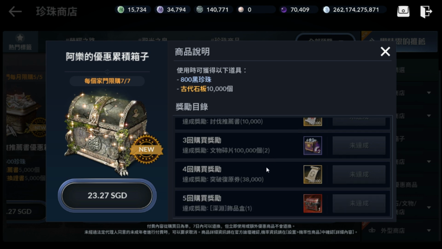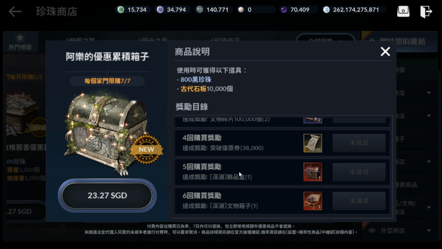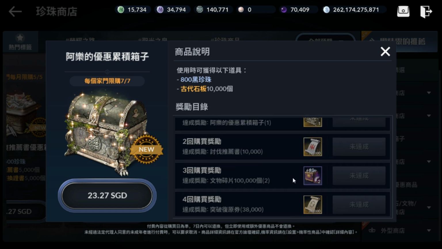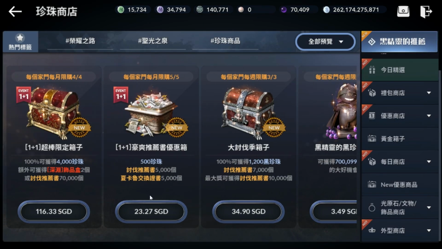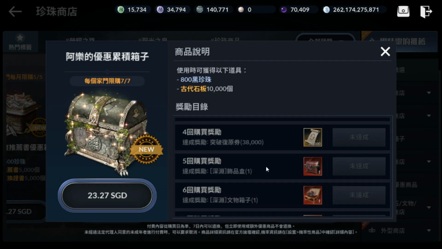If I use the same estimate back to the first chest, say buying about 5, I get 200k relic fragments, 38k restoration scrolls, 1 abyssal accessory, 10,000 boss stamps, 50,000 ancient ruby tablets, and 4,000 black pearls. Overall, I would say the value is lower than the first one, but higher than the second one. Would I buy it? My answer is probably no.